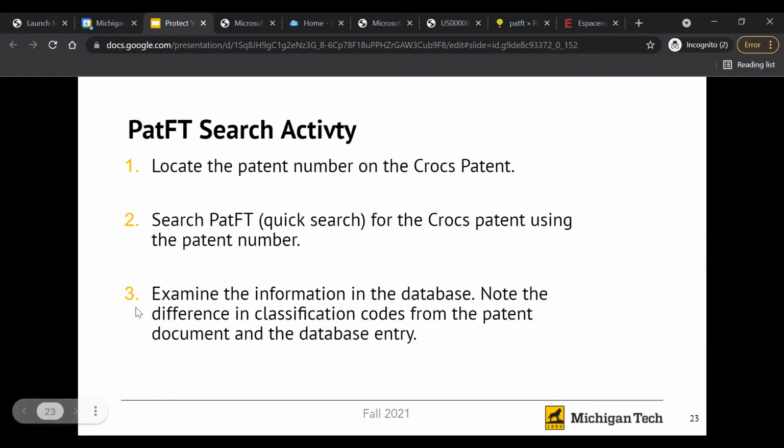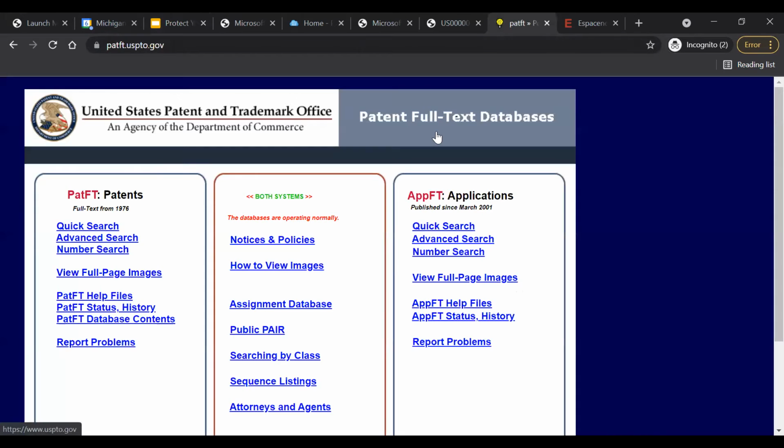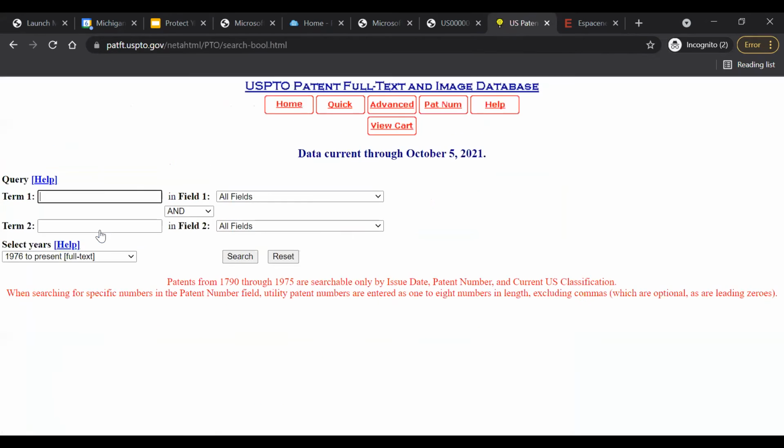Okay, so to get you familiar with PAT-FT, I'm going to open PAT-FT. Hopefully everyone remotely is following along. If you get lost on the screen, let Lisa know. I apologize in advance. So PAT-FT, and go to pat-ft.uspto.gov. Follow along on your device if you would like, or just watch. We're going to go to the quick search. So it's a very simple interface. Doesn't look very sophisticated. It's just a government database that we'll be searching.